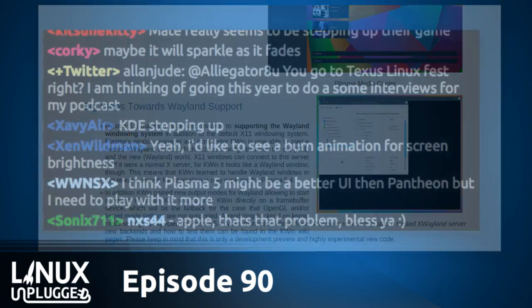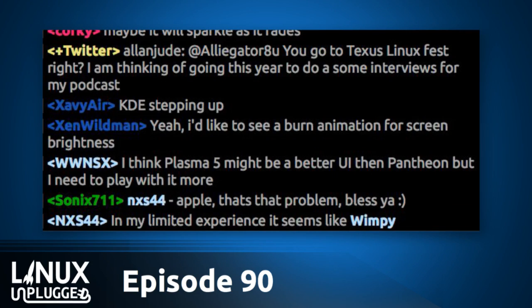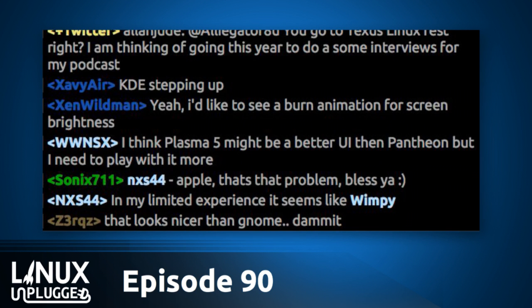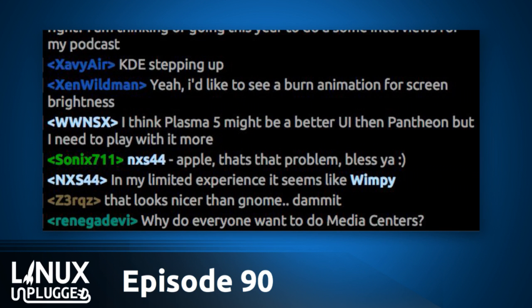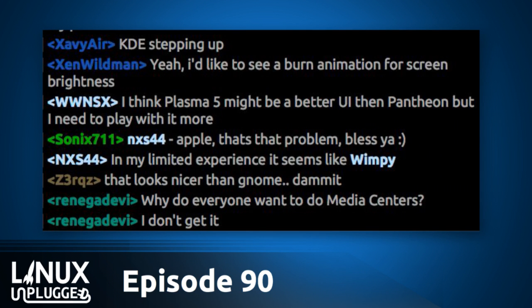So, boom shakalaka, the Plasma desktop keeps chugging right along. I mean, I go out of my way to dislike KDE, and I'm having a really hard time right now because this is really compelling. I mean, and I'm not a fan, so this is saying something here. I'm not going to dig that hole any deeper, but I'll just give you this, I'm impressed. Yeah, there you go.